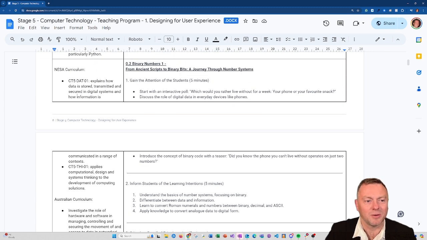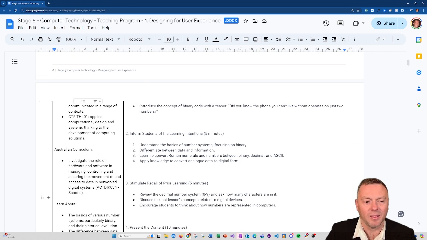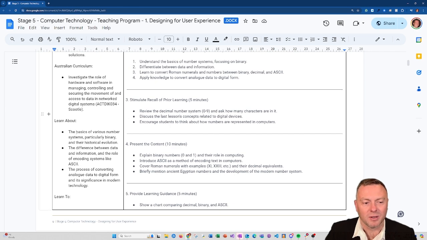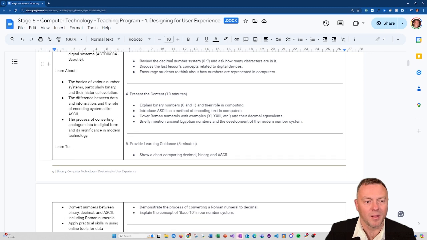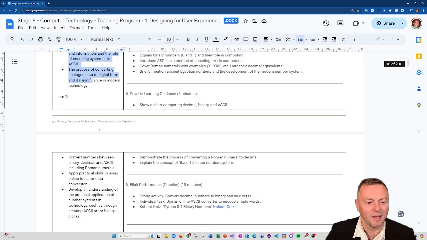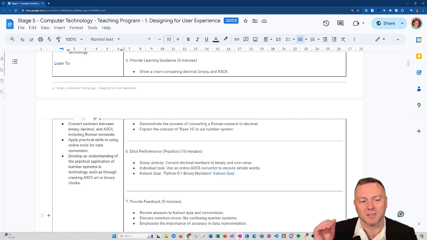So in Australia, we also have to do the state and then the federal level. So we have the New South Wales curriculum here, and then I have the Australian curriculum link as well. Then I've kept an old structure, which is really handy when you're quickly scrolling through to see the learn about and the learn to. So the learn about is the skills that would be taught inside this lesson, and the learn to is how do you actually apply those skills, which is pretty cool.